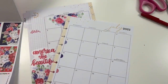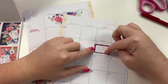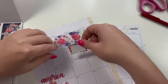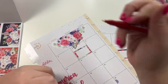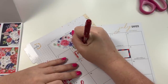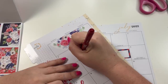I'm going to add her a little note right here because this is my birthday. Now, Darla, if you don't want to write my birthday in here, it's fine, but I'm putting you a box in case you want to. And then over here, we can put this and we can write fourth of July.